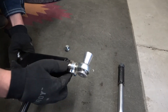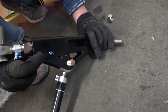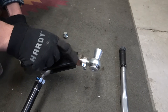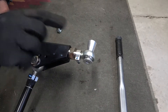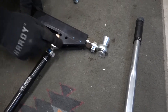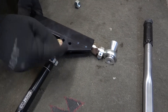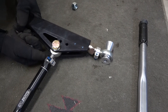That side is where it mounts to the subframe. You want the large spacer in the back, and there are two Allen bolts underneath that you loosen to be able to adjust your camber with that big nut. Make sure you put that big spacer towards the back of the vehicle when you install it. It also has a center bolt through the middle of the control arm to hold the caster arm on.